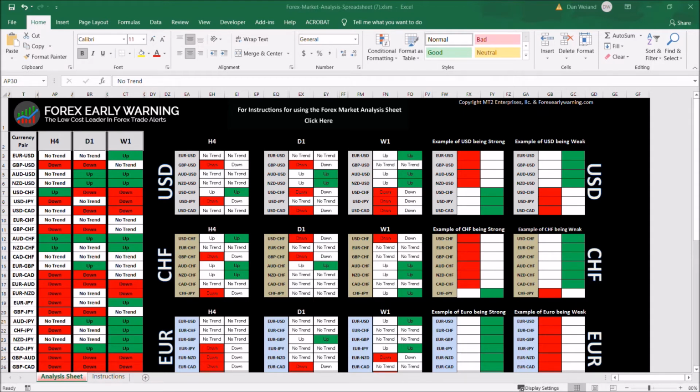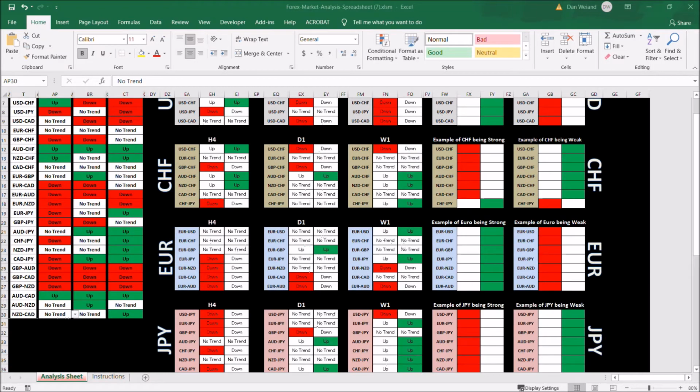And if you look on the weekly chart, it's almost lined up completely except against the pound. So you have, was it 6 out of 7 are showing you that long term the USD is weak. The D1 is mixed and the H4 is mixed. So longer term the USD is pointing towards weakness.